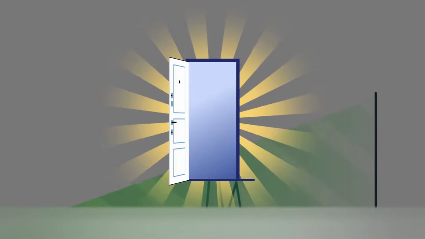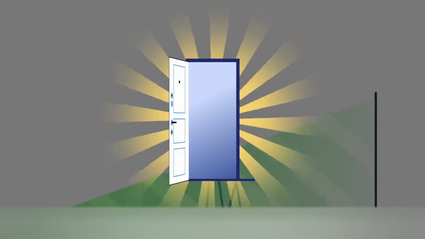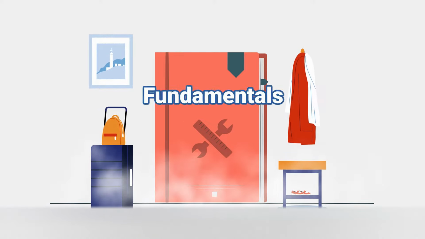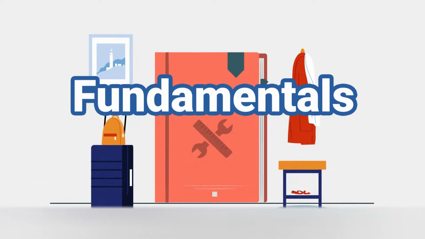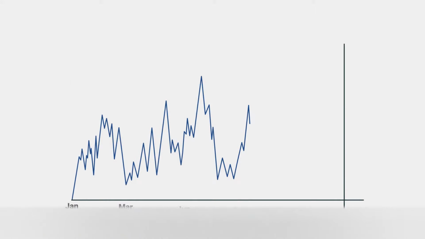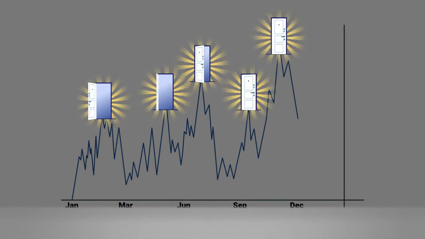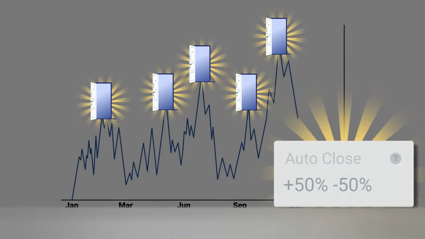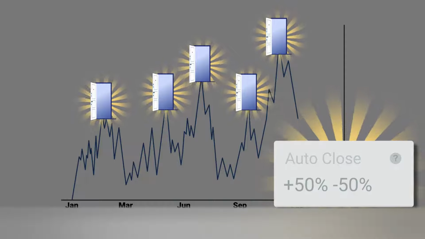Since position traders tend to focus on large-scale market movements over longer time frames, they largely rely on fundamentals. One of the complexities of this approach may be spotting the right entry and exit points. Position traders often use stop-loss or take-profit orders to manage risks.